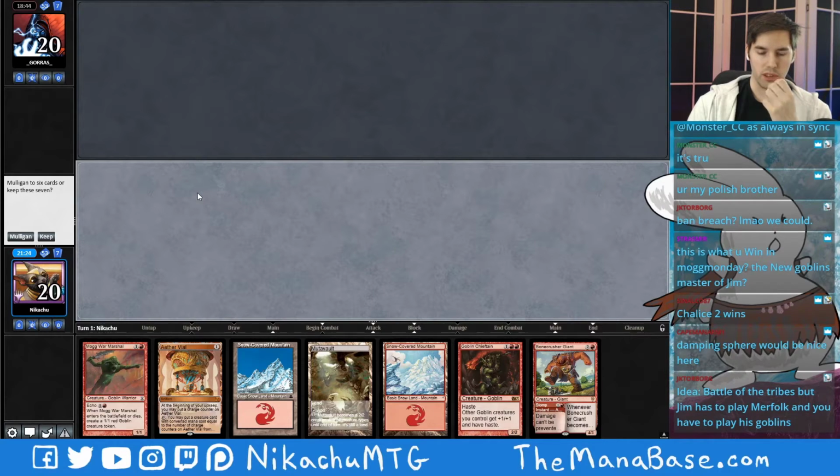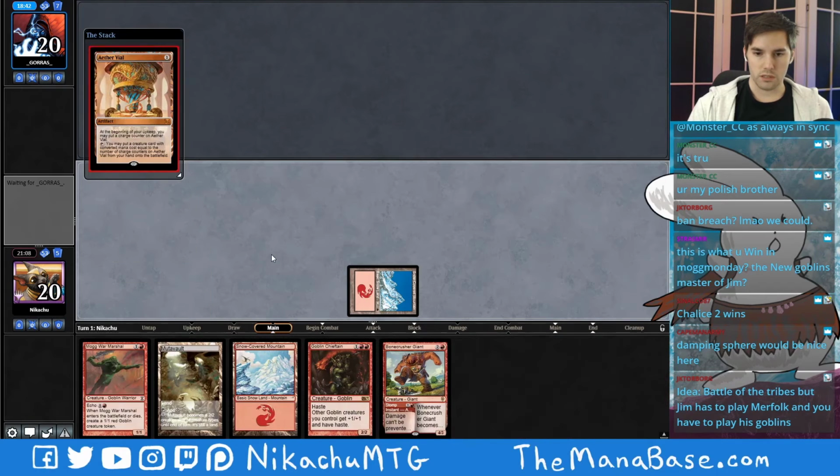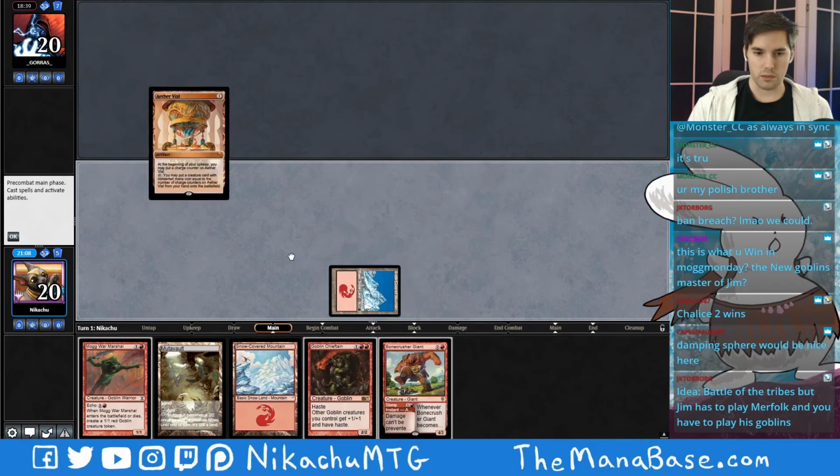I was thinking of Damping Sphere instead of the Goblin Cratermaker, and I think it makes more sense. It does hit quite a few decks. I'm gonna keep this. I mean, I can still, like, stomp a, what's it called? I can stomp things. I'm gonna stomp things.